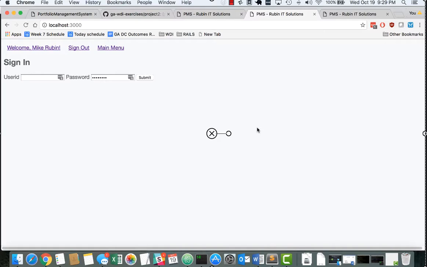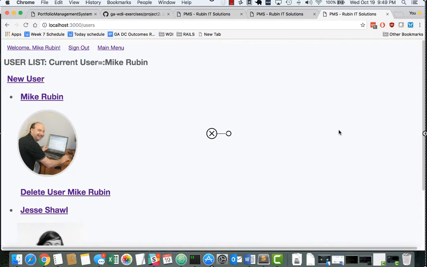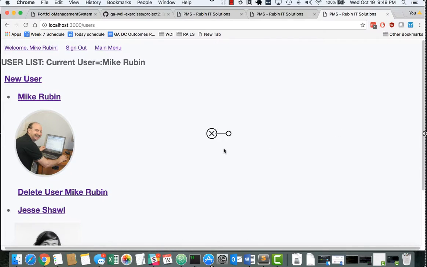The first thing when you come to the root page is a sign-on page. Users need to be authenticated to be able to use this product. Once we sign in, we are greeted with a list of users. Users have full CRUD capability. We can add, delete, update all the users. We won't do that here now, but the app does fully implement CRUD for all the users.